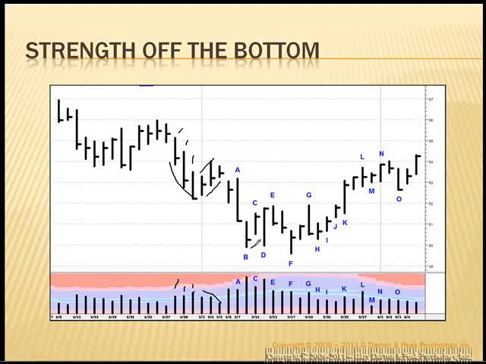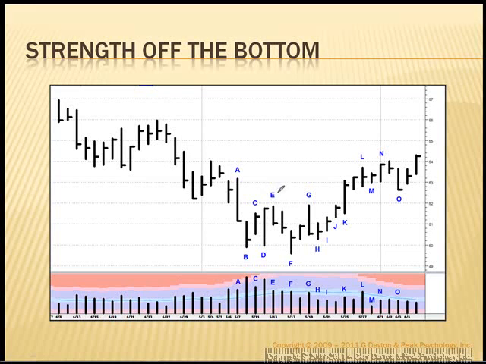Now look at what we're seeing here, just on these 3 bars. We're seeing the biggest volume on this chart, and we're trying to push up, and we're closing firm. Much different than this, right? Much different than this, if we look at it. Okay? This is the way to look at a market, at a chart.